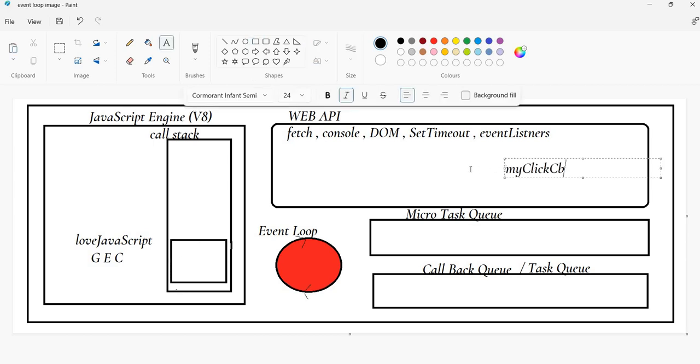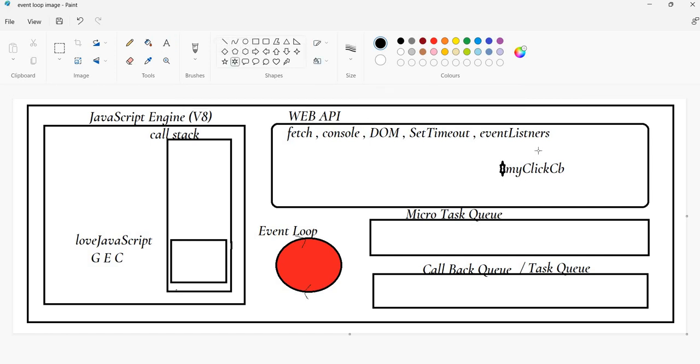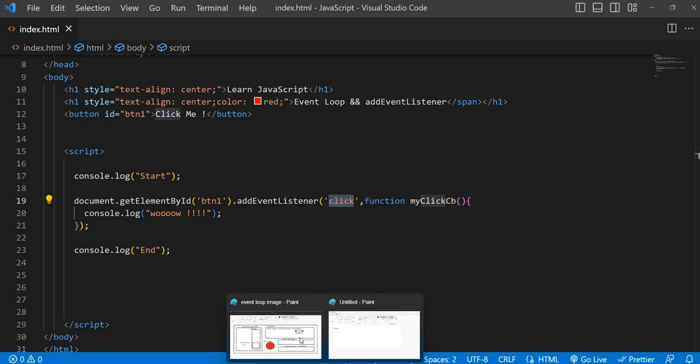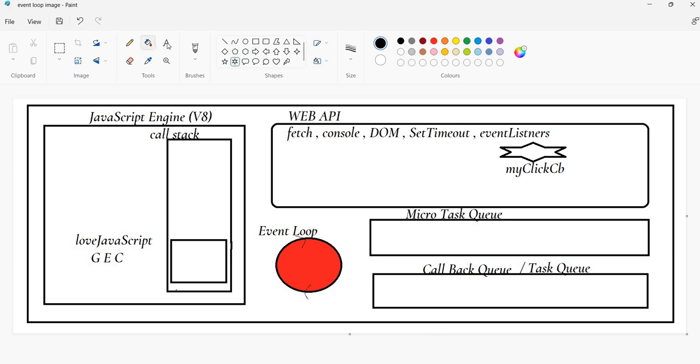This is my click callback, and to represent this we can take this star. What is the event? This is very important. This is a click event, so it is just putting a click event here.